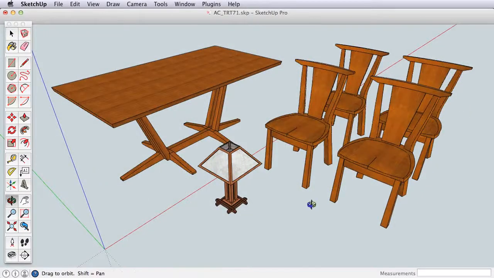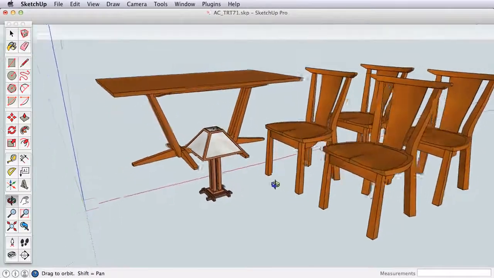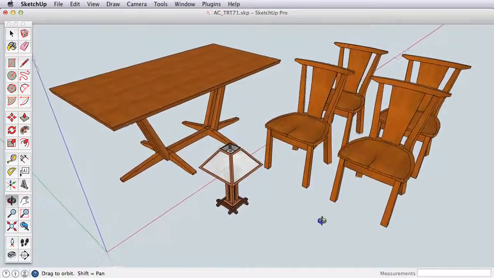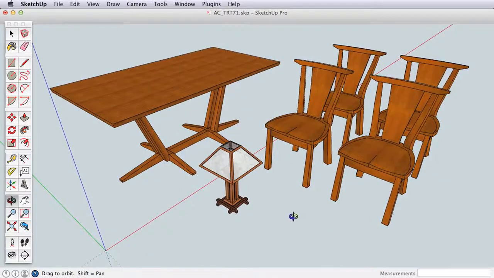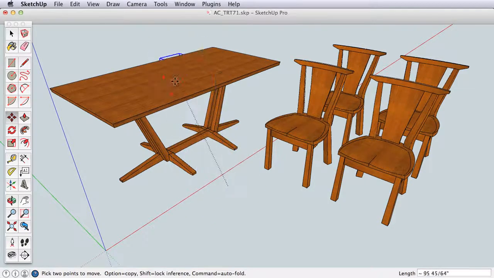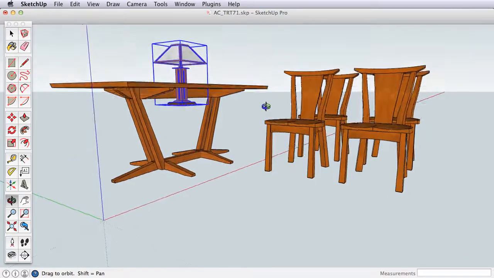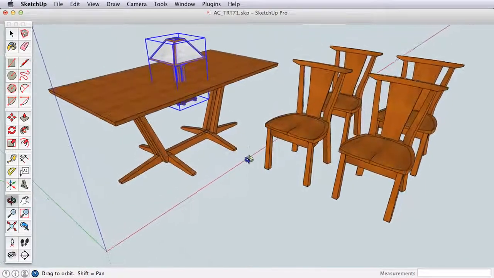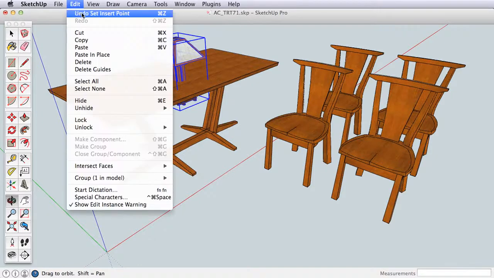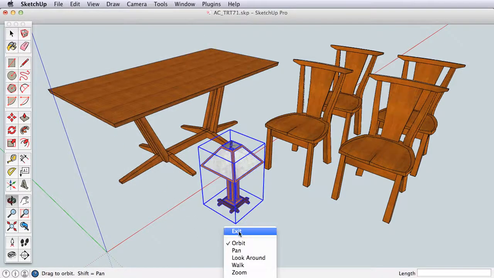In our final example, we have some furniture to place around this room. This will allow us to explore how to rotate groups with the Move tool. We can start simply by moving this lamp from the floor to the table. Remember to move the lamp by the base. If we choose a point toward the middle of the lamp, it will move by that point. I'll undo that and start again, choosing a meaningful point on the base.